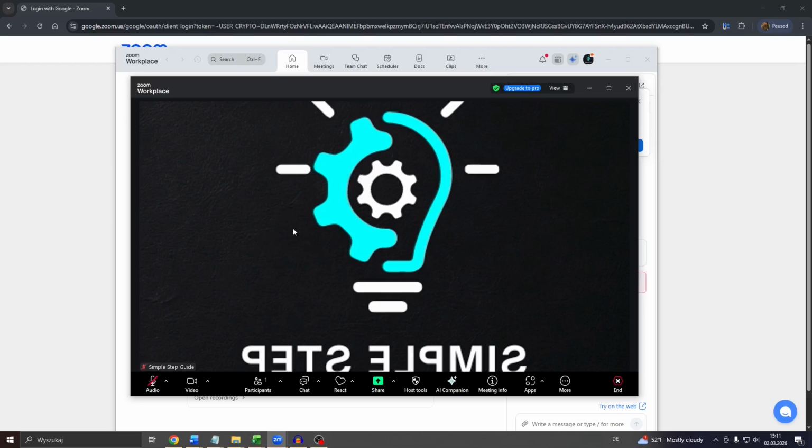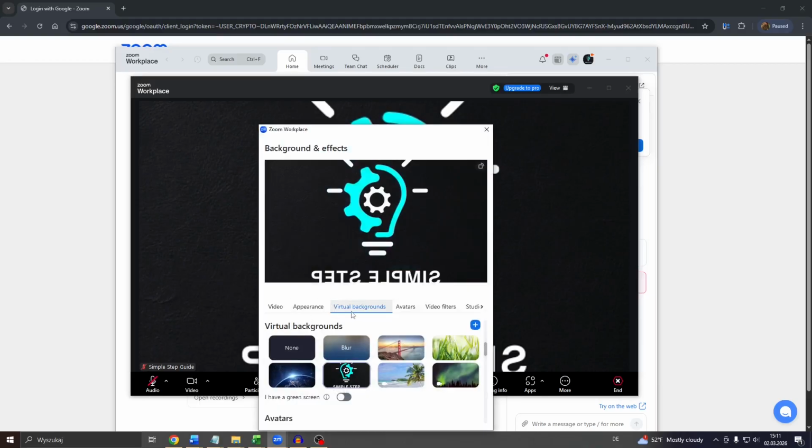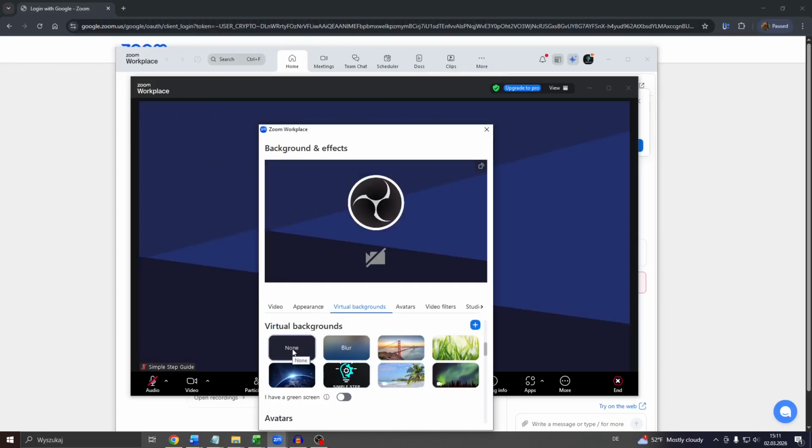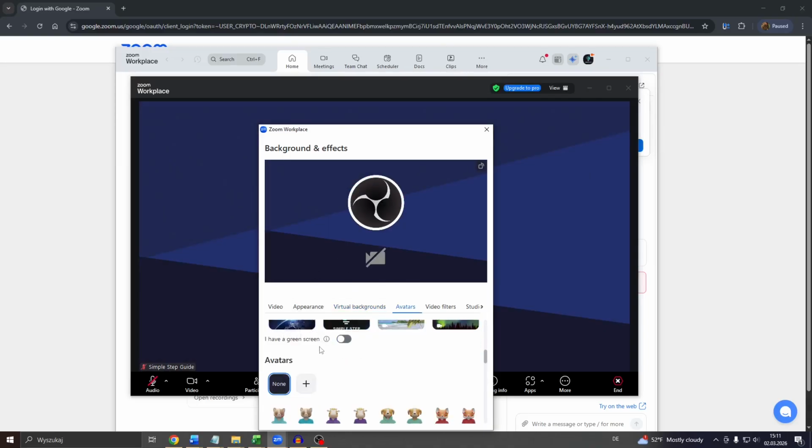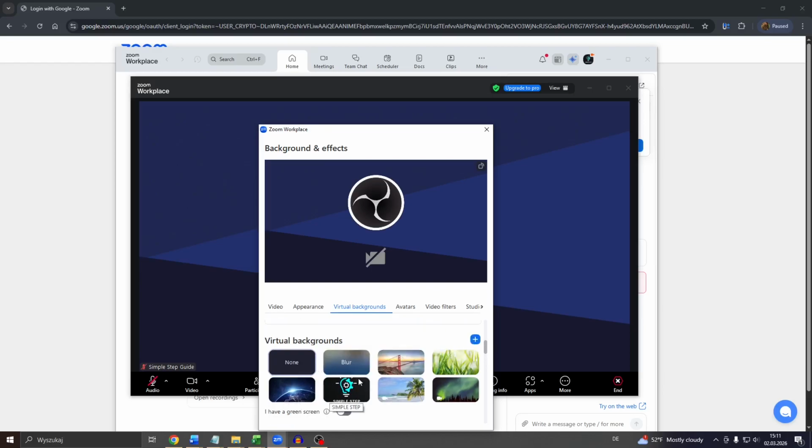So what you will need to do here in your Zoom meeting is click into that arrow icon next to the video settings, and here set or navigate to adjust background and effects here. So here we see the virtual backgrounds for your meeting. As you can see, that's the current one here what I'm using. So you can go with none, or with a blurred background, or as previously mentioned, with one of the backgrounds from the Zoom library. You may also use a green screen.